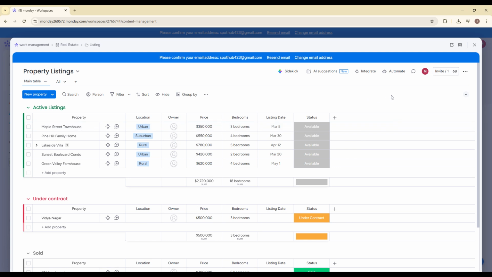Choose the column that contains the phone number. Then customize the message text or select an approved WhatsApp template if required by your provider. Many WhatsApp Business APIs require pre-approved templates for outbound messages, so make sure you've already set those up in your provider dashboard. Once everything is configured, click Save Automation.